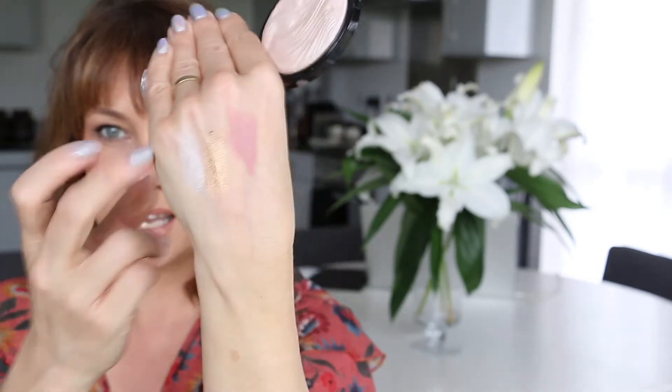This one is the more pinky shade — I'll put that on the back of my hand so you can see. It's really beautiful and so finely milled. I have it on today and it's gorgeous. For her eyes I used this palette. I wanted Hannah's skin, face, and eyeshadow to really bring out the auburns in her eyes, because she has the most beautiful naturally gorgeous curly red hair. So I used the golden shades for her eyes, and underneath the arch I put a little bit of this one. For her hair I wanted really big, curly, Pre-Raphaelite, voluptuous curls, so I ran through the Babyliss Pro Curl all through her hair.